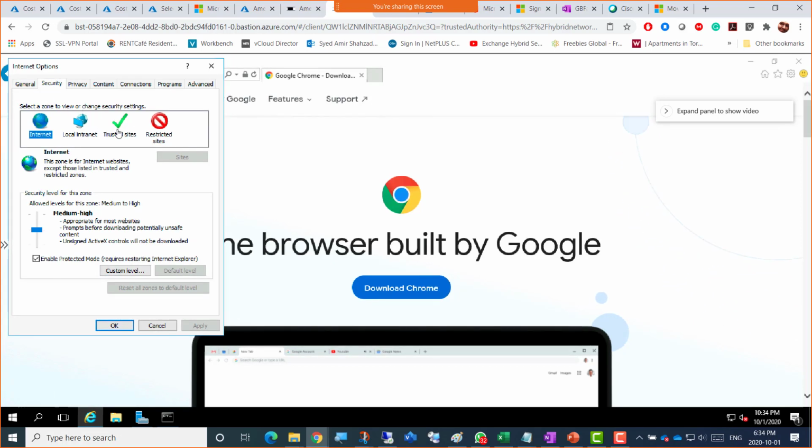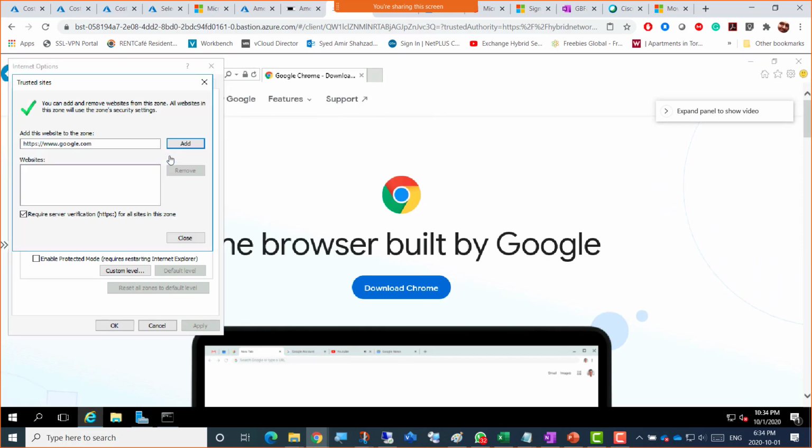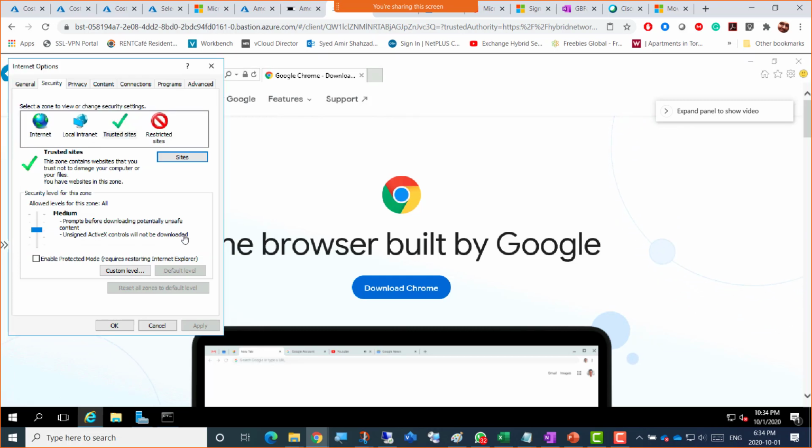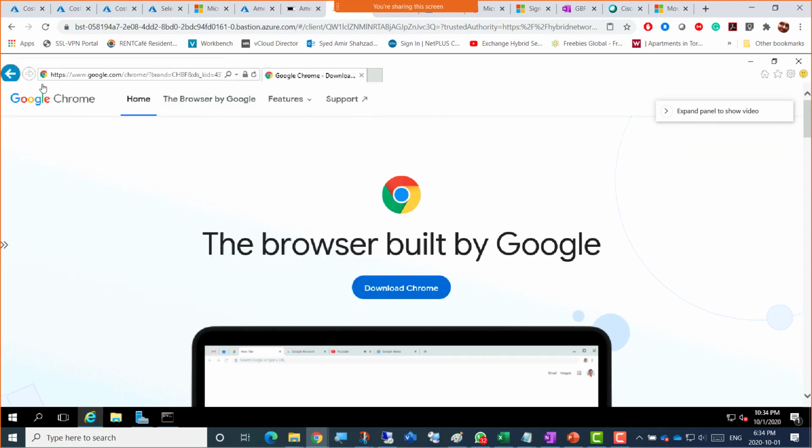I'll go to security in IE, trusted sites, and click sites. So I'll add it here that this is a safe site. So security, trusted sites, sites button, and then click the add button for the current site. So then refresh.